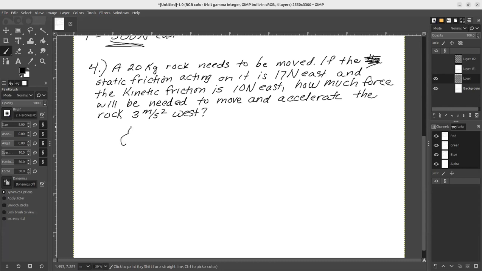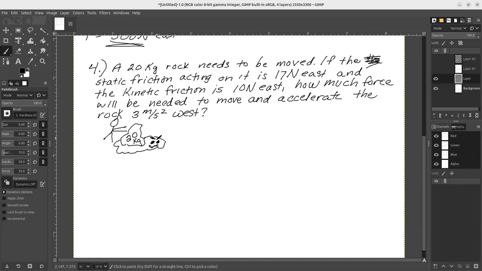All right, so here's our rock. Whoops, maybe I shouldn't color it in. It would be more fun. But this way we can write in our 20 kilograms weight here. We've got our person who is pushing the block, and then we've got our fricto blob on the bottom. Our friction, he's nasty. He doesn't want that thing to move.